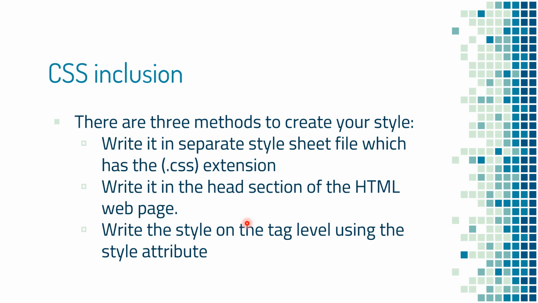Another way is to write it in the head section of HTML. As you may recall, HTML has two sections, one for the head and the other for the body. So in the head section, you will write your style there using a specific tag for that. The last way to include a style is what we call an inline style, which is on the tag level.